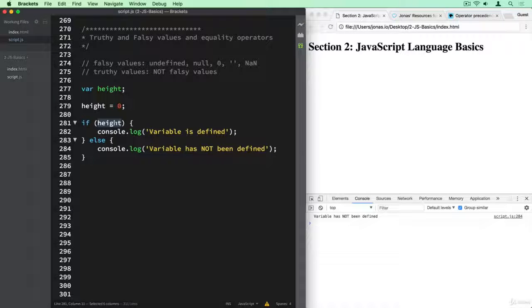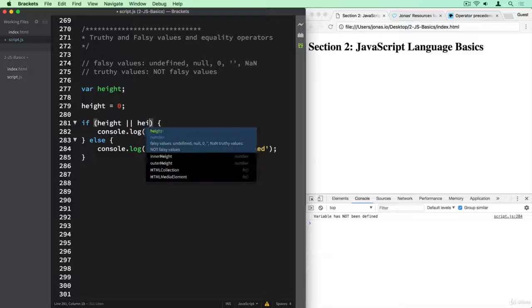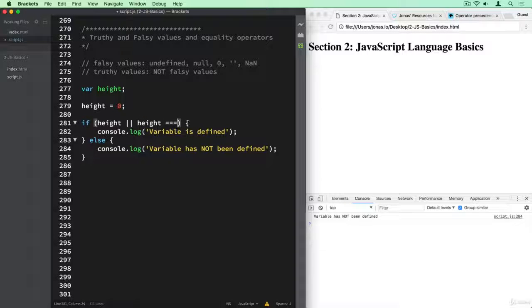So this here can not only be height, but we also have to say that if the variable is 0, well then the variable is also defined. Okay, and remember that we can use the OR operator to do exactly that. So we already used the AND operator before, but we also talked about the OR operator. And so we can say OR, the height is equal to 0. Okay, and so that will fix the problem. And this is quite a common pattern in JavaScript to check if a variable is defined. So we check if the variable exists or if it is equal to 0. And then the if block here is in fact entered. Okay, so let's check that out again.